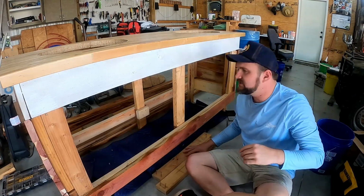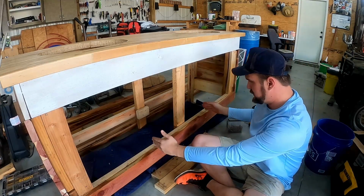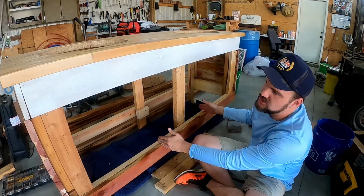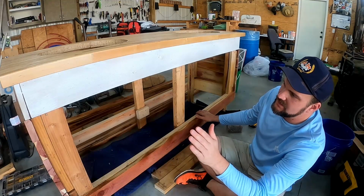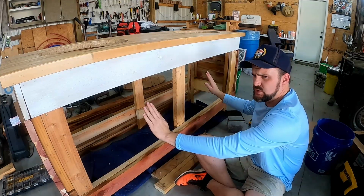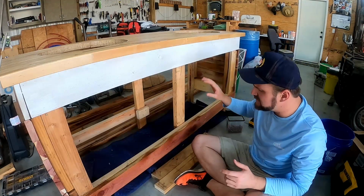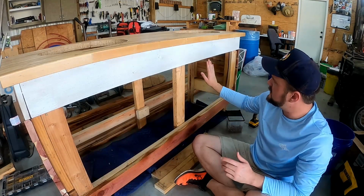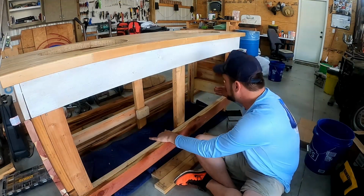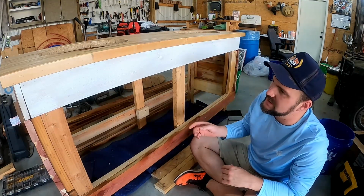This was kind of the stopping point of yesterday, and I've been brainstorming a little bit. I wanted to do drawers in the middle, and then I found out that I have about 20 inches in the middle to make drawers, and it would cause a problem of having to do cabinet doors next to drawers, which I don't know if you've ever seen that. It just doesn't look quite right unless you're doing a bunch of trim pieces. So I think I'm just going to block this off with solid wood here and then have two cabinet doors here. Then you can reach in and put stuff in here that you wouldn't use a whole lot but would still need storage space.